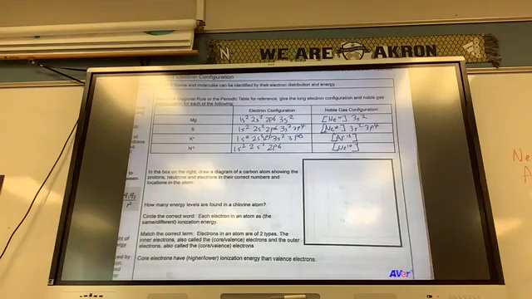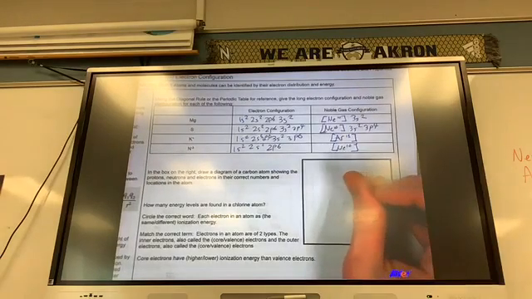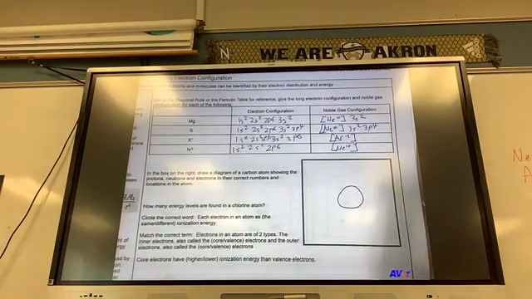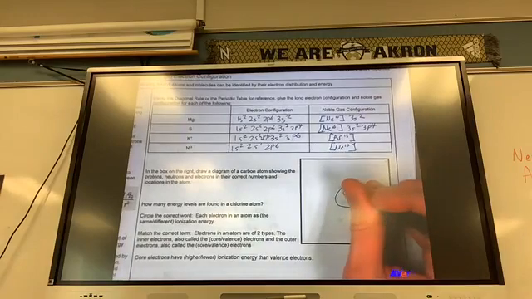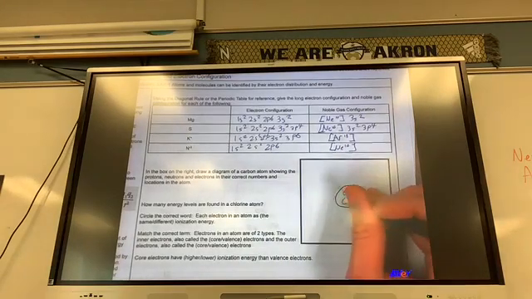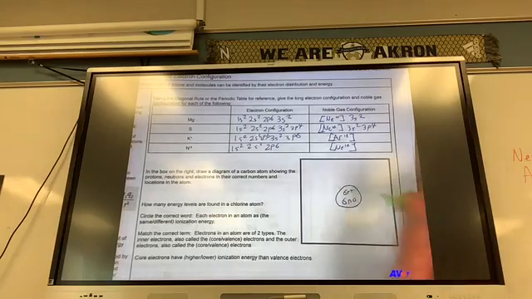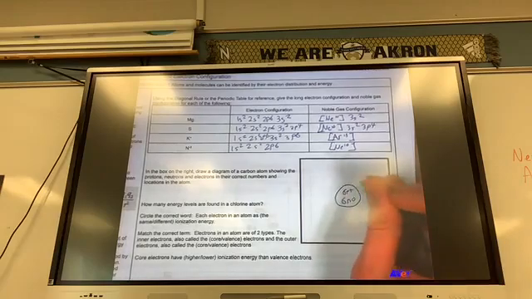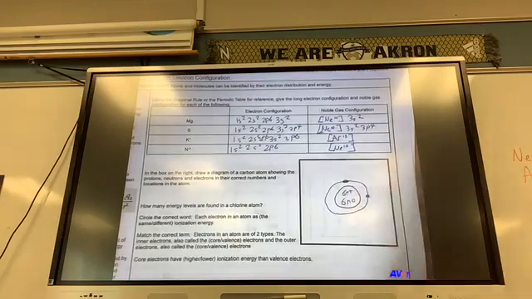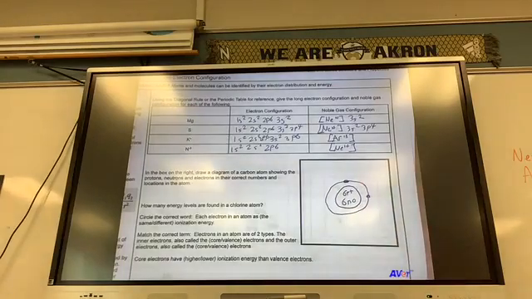All right, can you check my answer? Carbon. How many protons does carbon have? 6 protons. How many neutrons does carbon have? Also 6 neutrons. How many electrons would go in the first level? 2. Okay, now pause. So that's my 1s2. We're going to do a very technical drawing here, not a freshman level drawing.